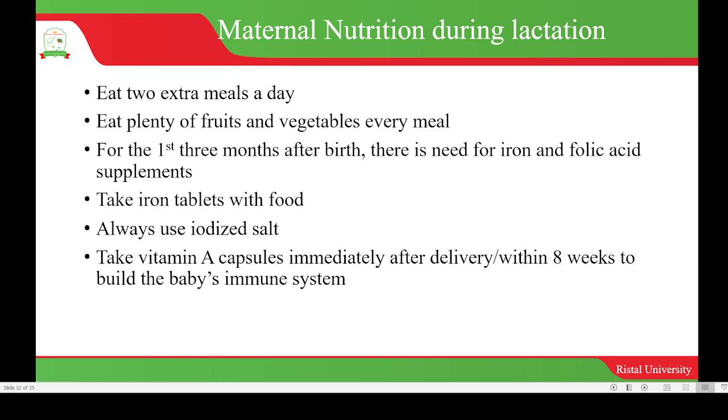Maternal nutrition during lactation. The mother has to ensure that she eats at least 2 extra meals a day on top of the normal meals. Eat plenty of fruits and vegetables every meal. And for the first 3 months after birth, there is a need for iron and folic acid supplements. These iron tablets can be taken with food. And she has to always use iodized salt and take vitamin A capsules immediately after delivery or within 8 weeks to build the baby's immune system.